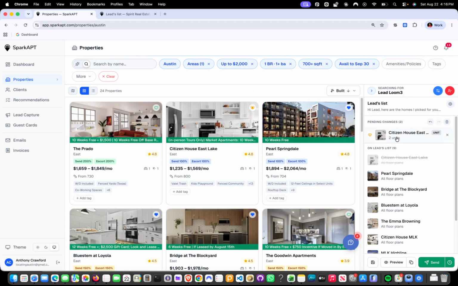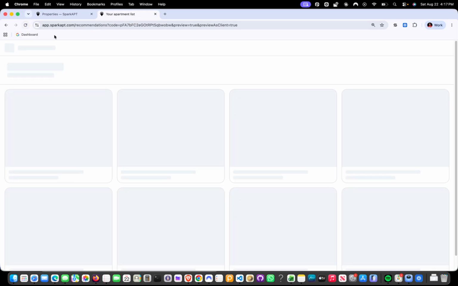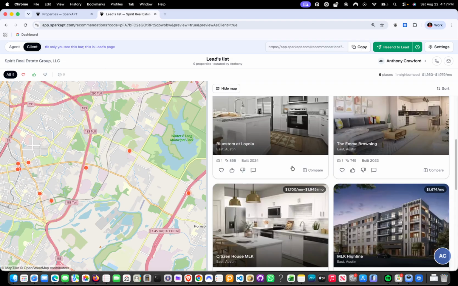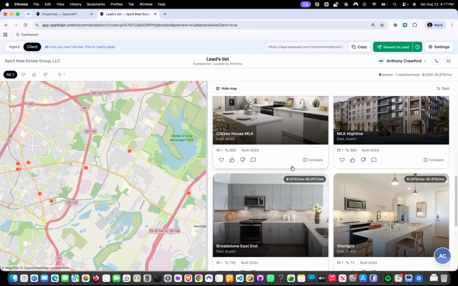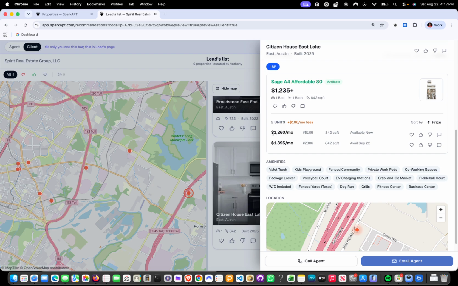Click out of here. And then there's 2 things. You can do save, so it doesn't send a different text to your client. But their URL to open this report is going to be the same, so you don't have to resend anything. So just click save. And when your client reopens the report, now they'll see only those 2 units. Bam. So it's super clean, really granular, but that's how you can continue to edit these properties.